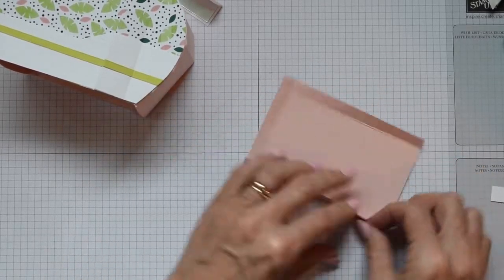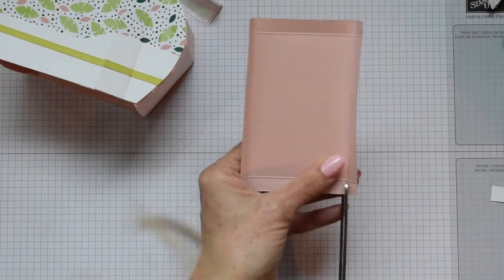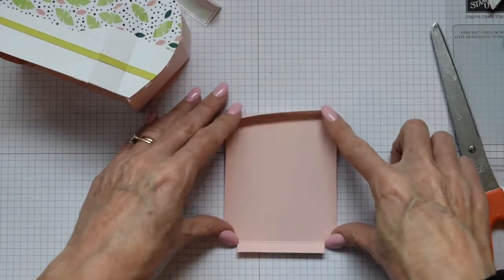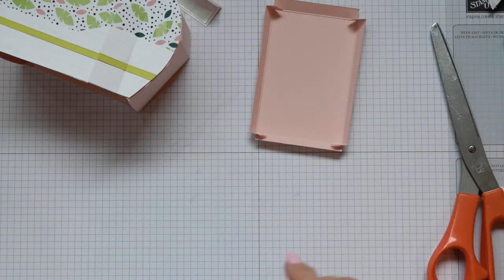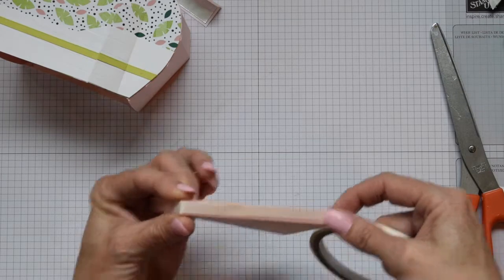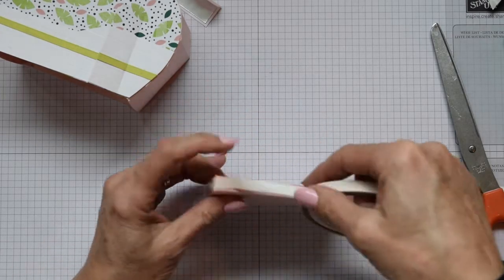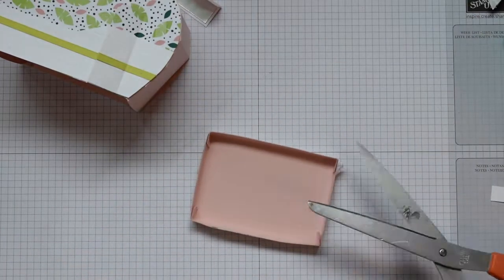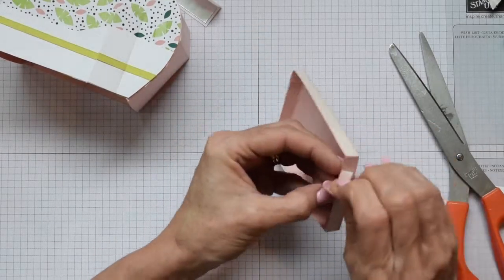All trimmed up - back to the flooring. We're going to fold the scoring around this and I'm going to use tear tape to fix this in as a permanent fitting. If you want to fill this little gift box with a gift or some candy, you can do so by putting a velcro around it, or you can put your candy in through the door of the caravan and then seal the door. Other times I have actually put a bag of candy in and put the floor in permanently - so they actually have to pull the floor apart to get the candy out. I'm just running this tear tape all the way around the little box there that we've folded in.